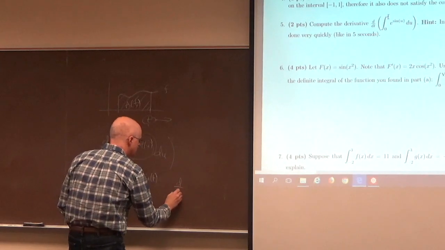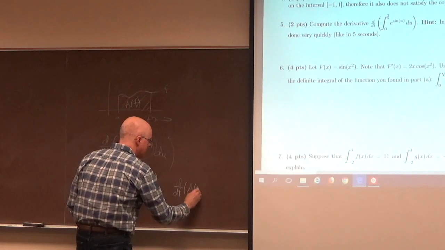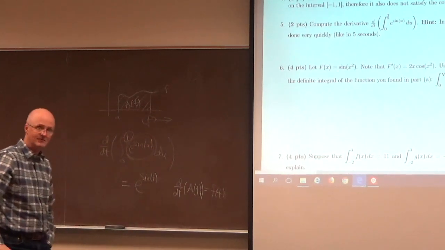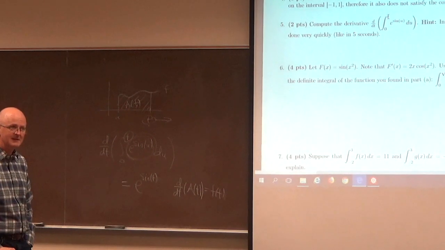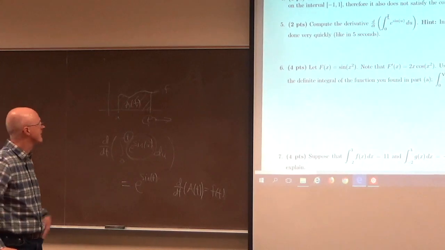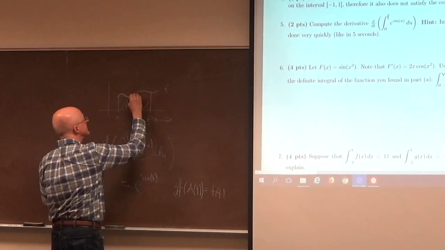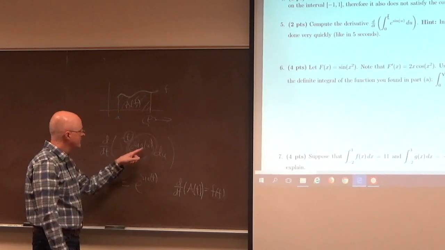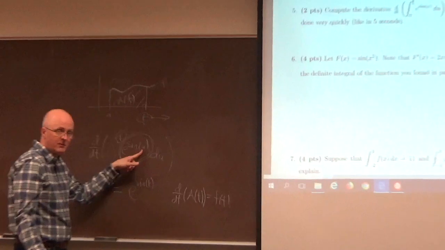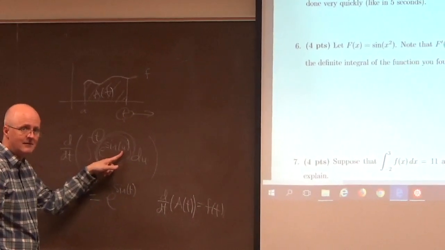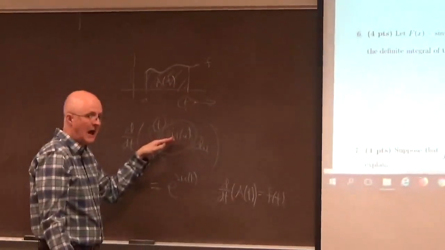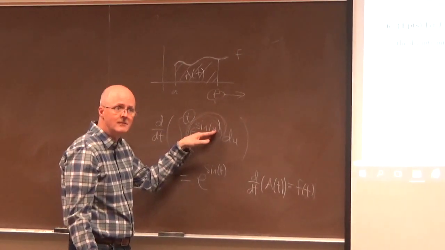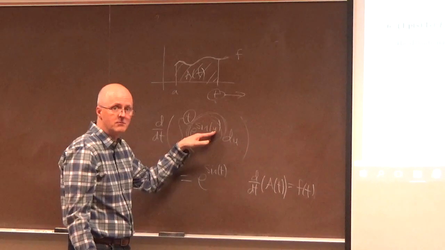The derivative of this area function is little f. It's the function in the graph. It's important to understand the distinction between these things. This curve is the function that I graphed. It's this thing. It doesn't matter what I call the variable for that. It's the function whose outputs equal e to the sine of whatever the input is. It doesn't matter what you call the input.